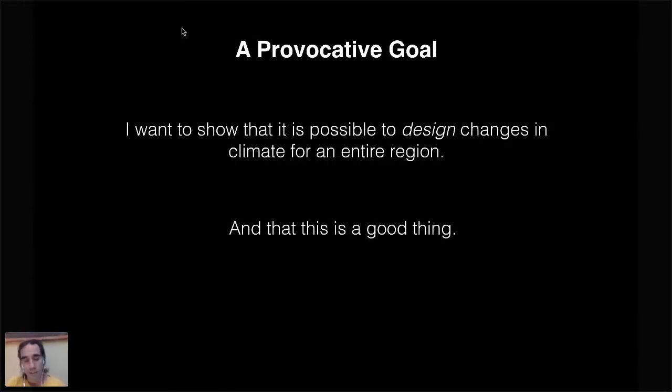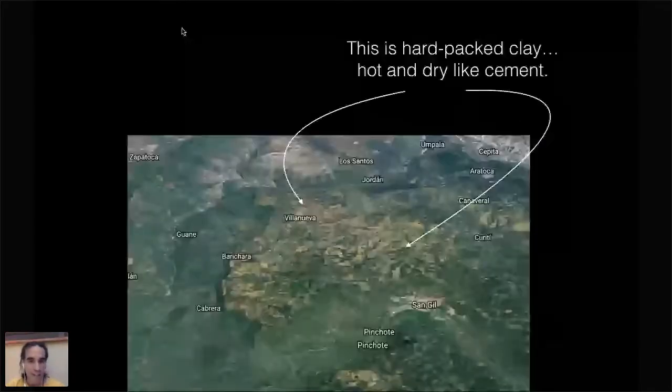Here's how I want you to think about it. On this plateau, as you can see by the brown and yellow color of the plateau, it is almost entirely deprived of forest, because there were tobacco plantations and smallholder farms growing corn and monoculture crops, and then later cows and goats, all of which further degraded the land, turning this plateau into hard-packed clay that is hot and dry like cement, because we are almost exactly at the equator. We're 1 degree north of the equator in the tropics.